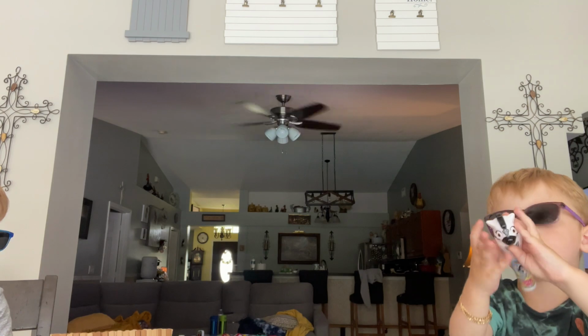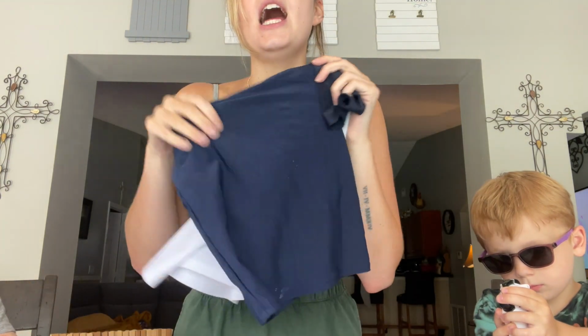And the last thing that I needed, we actually needed new swim shirts. When we came in February, we didn't use swim shirts just because the sun wasn't super strong, but summer's here, the sun is so strong, super early in the morning, really fast. So for swimming this time, I picked up a 2-pack of swim shirts for the boys. They're a little damp because we went in the pool this morning. I got a white one for Jack, a blue one for Ben. I got them in a size 3, which fit perfect.